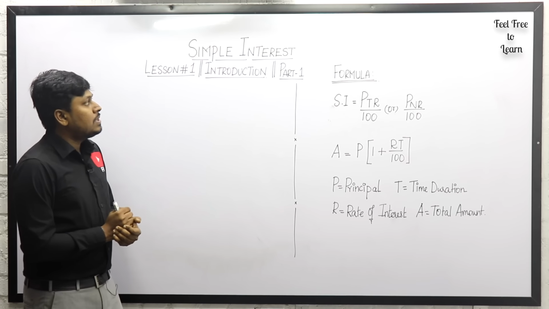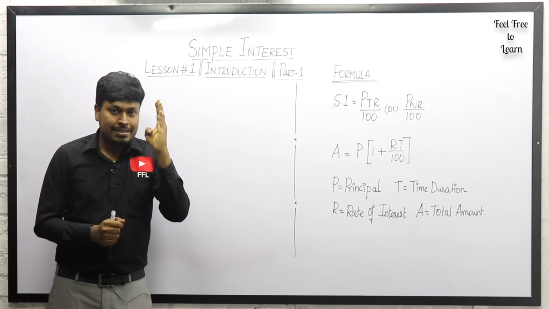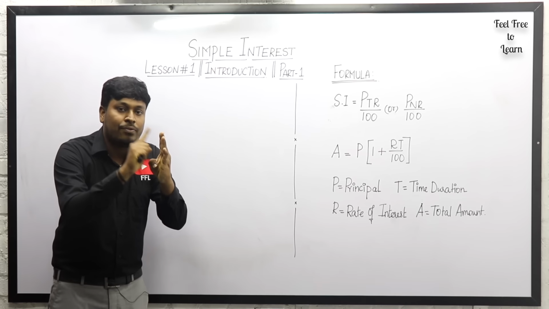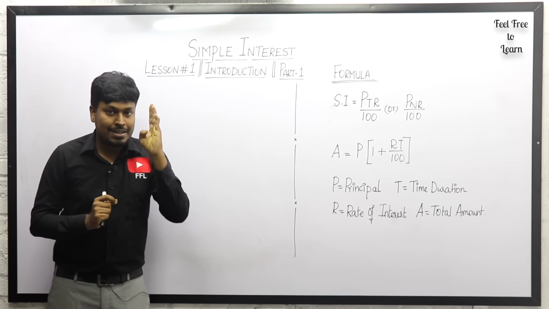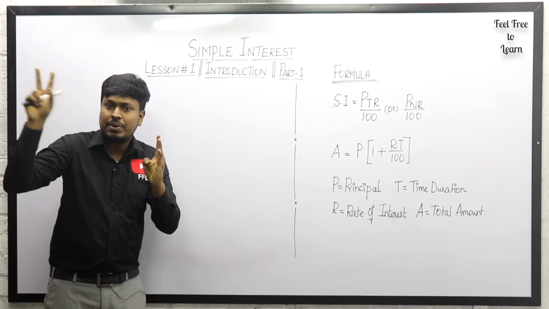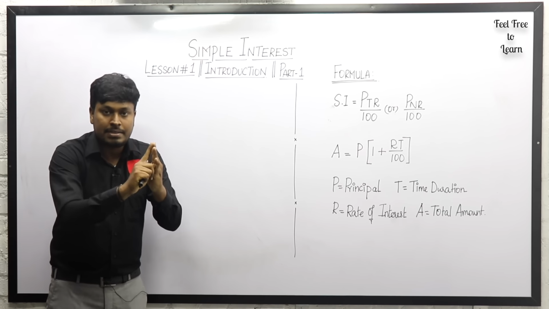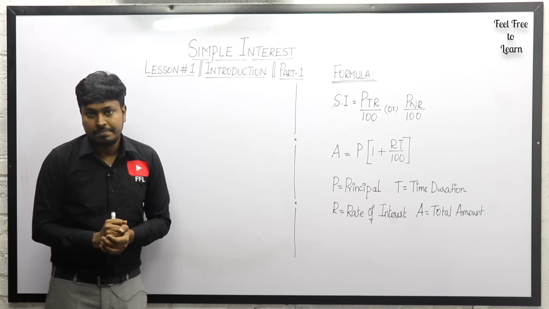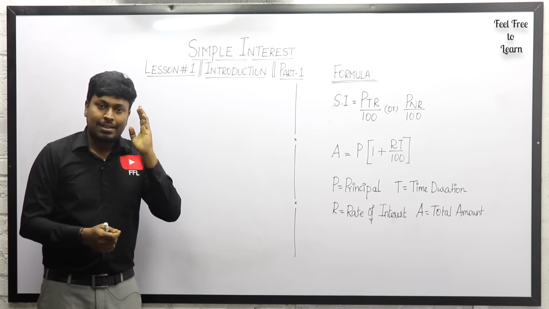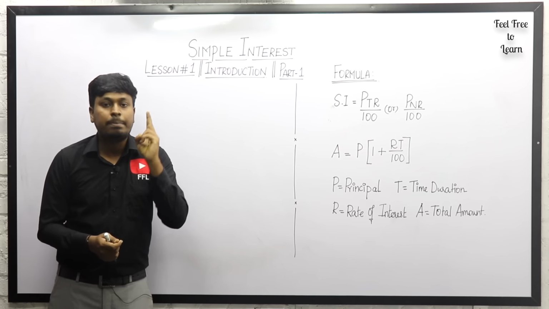So here we are going to learn what is called a simple interest. Just listen carefully. If it is a simple interest, always the interest will be calculated only on the principal. So friends, understood? If it is a simple interest, always the interest, bank interest, rate of interest, whatever interest, will always be calculated only on the principal, not on any other amount. It's called a simple interest. While solving a question, you know how to solve it, but just keep that in mind. Always the interest will be calculated only on the principal.